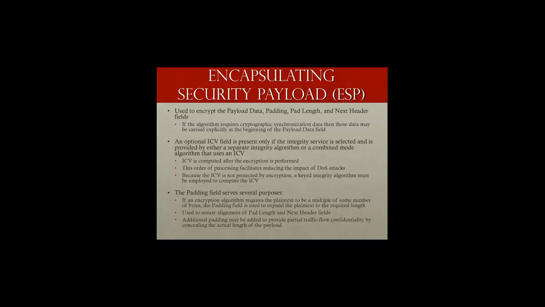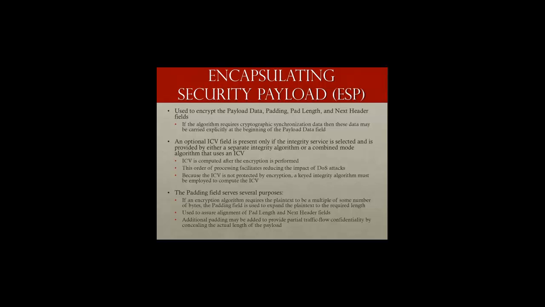Encapsulating security payload, ESP. Now, the payload data, padding, pad length, and next header fields are encrypted by the ESP service. If the algorithm used to encrypt the payload requires cryptographic synchronization data, such as an initialization vector, IV, then this data may be carried explicitly at the beginning of the payload data field. If included, an IV is usually not encrypted, although it is often referred to as being part of the ciphertext.